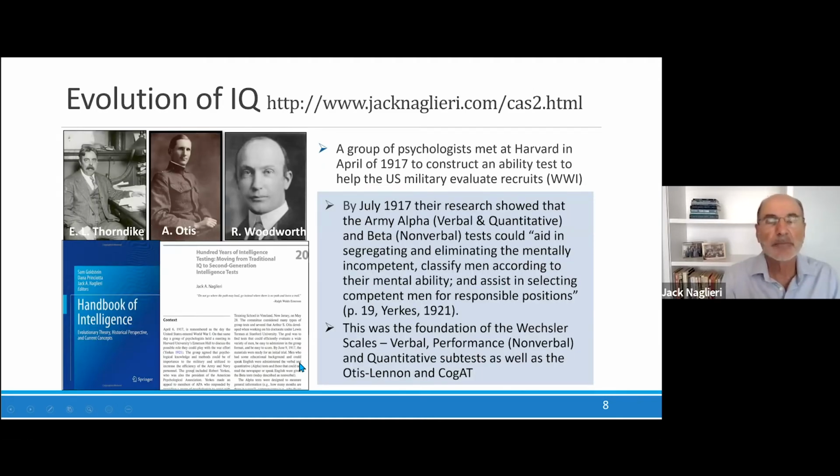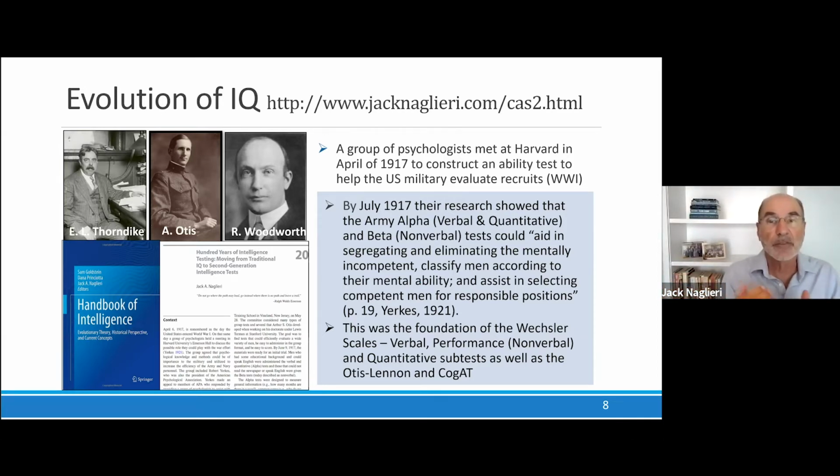Now, why do we have this problem? Because of these guys, these old guys. Thorndike, Otis of Otis Lennon, you know, basically a group administered WISC, and Woodworth and all. These are the people who got together in the early 1900s and created what became the WISC. They created it in 1917, more than 100 years ago. That's where the verbal tests, using math to decide how smart somebody is, and the so-called nonverbal tests were determined to be appropriate for the US military.